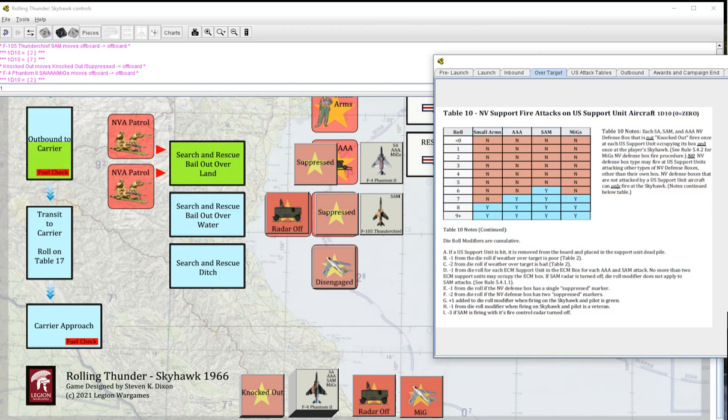Okay. When the SAM defense box is fired manually, radar off, at U.S. support unit aircraft that is attacking, there is a -3 die roll modifier. And that's just the SAM, not the AAA. That's just the SAM, hence having that next to the SAM only. So those modifiers could have applied, or should have applied, and we got a mulligan on that because we didn't do it. Not a mulligan. We're going to play through it. So the SAM gets a -3. The AAA should have had a -1, and it didn't hit anyway, so it doesn't matter.